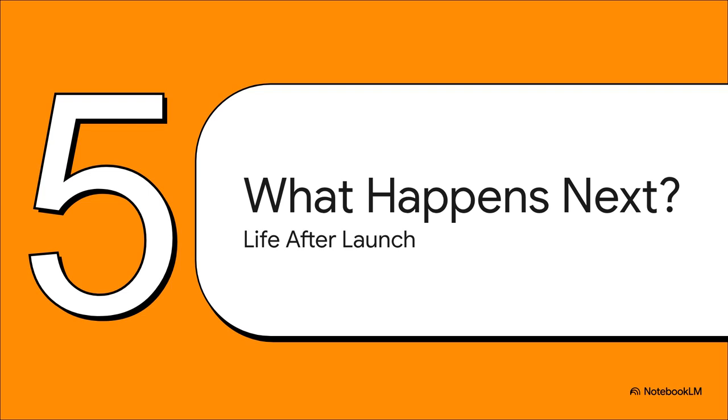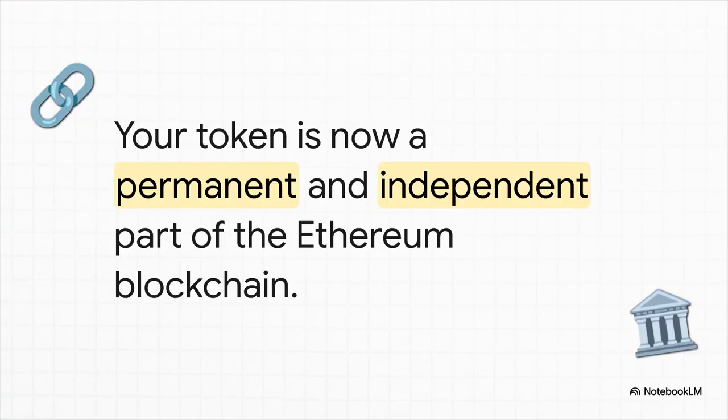So you've done it. You've tested your contract, you've deployed it to the mainnet, and your token is now officially live. But launching it isn't the end of the story. In a lot of ways, it's really just the beginning. See, once that contract is deployed, it's kind of like you've launched a satellite into orbit. It's now a permanent part of the blockchain, and it exists completely independently of you. It'll just keep executing its own rules, tracking balances and processing transfers without you having to do anything. You haven't just written some code, you've created a self-sufficient digital asset.